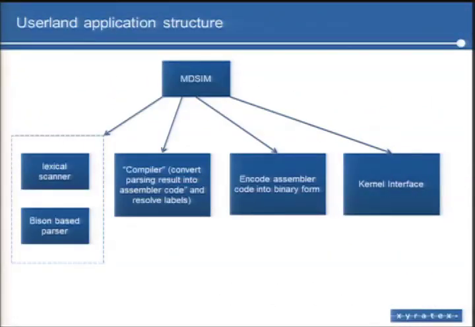Let me continue decomposition of this project. We will divide the userland part into several components. One is the compiler, second is the encoder, something like an assembler to convert code into binary form, and kernel IP. The compiler is very simple because I prepared an abstract syntax tree into generic forms and convert each node of this tree into bytecode. Kernel IP is used just to upload this bytecode into kernel and take the results from kernel after the program executes.